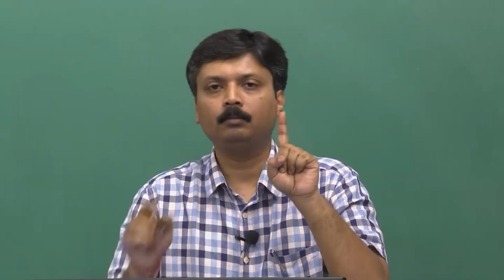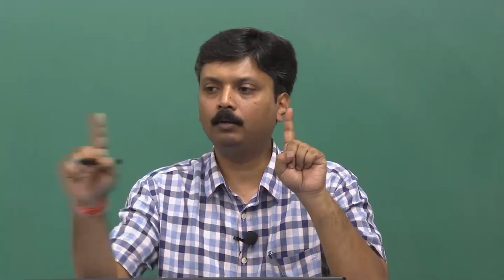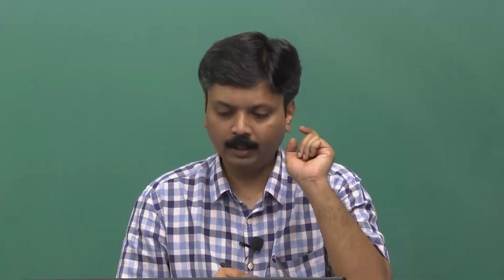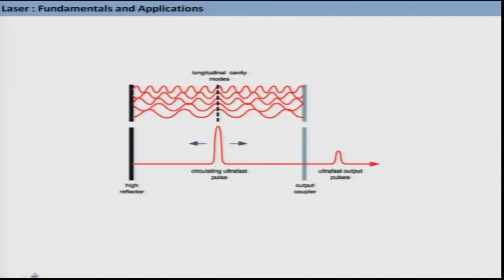That is, that can have a round trip. So, if I can have that, then this is what I will get. There are several modes here, okay. Similarly, I have taken 5 modes here, and they constructively interfere here, everywhere else they destructively interfere and give 0 intensity. And this is my cavity comprising of a high reflector and an output coupler.